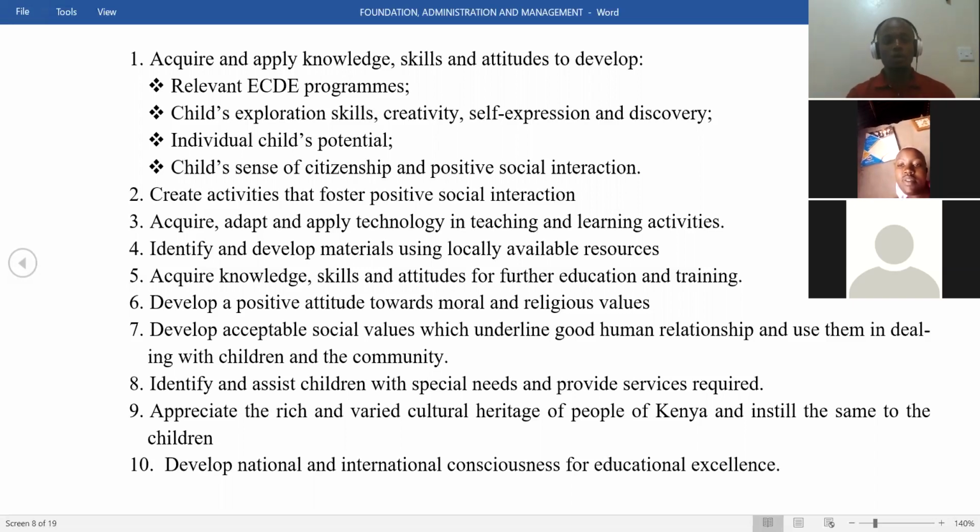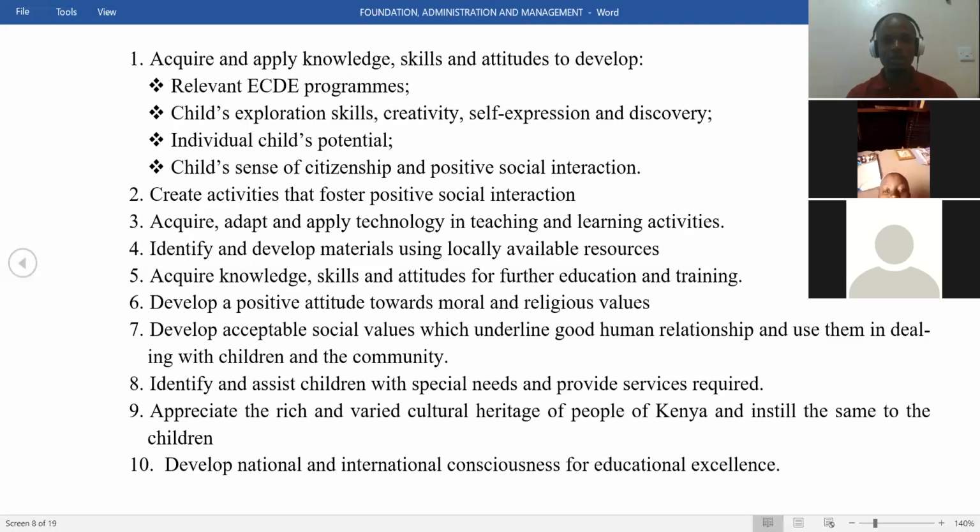So the course objective, why you are going to learn and also be a professional teacher, you should know that you should be able to nurture individual child's potential as an ECD teacher. Don't be the one that does everything. Allow them to clear the board. Yes, so when they clear the board, that is responsibility. Allow them to collect maybe the plates after the meals. That one shows that they are able to take care of the environment and so forth and so on.